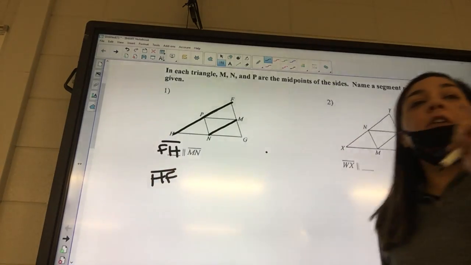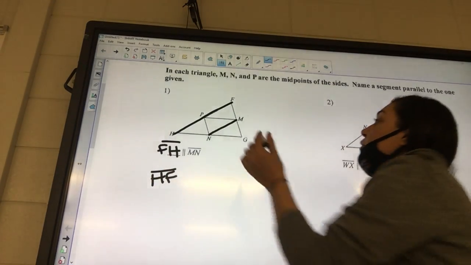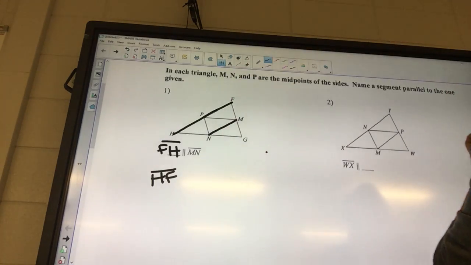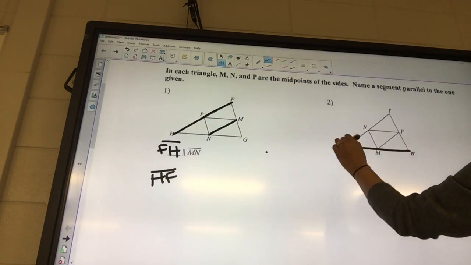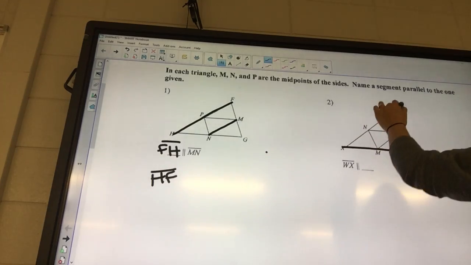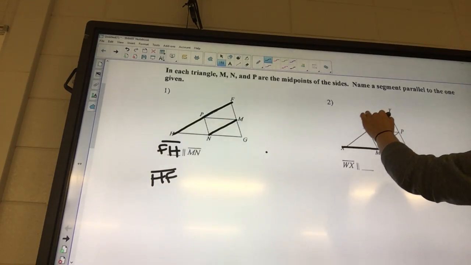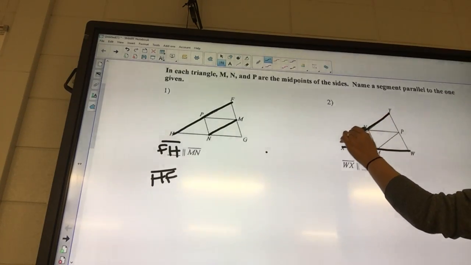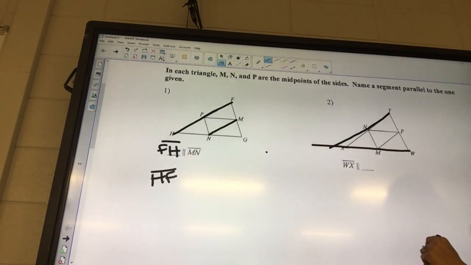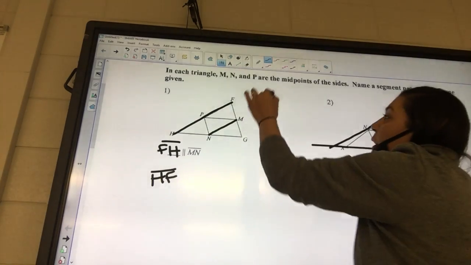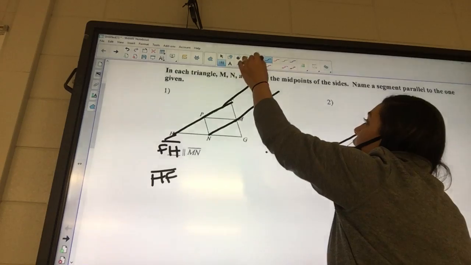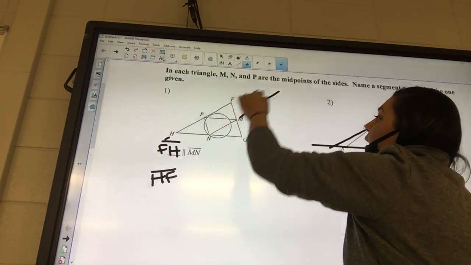Okay, but I did notice on the first time you did the sheet, if you look at the second one, maybe that one was given, you did something like this, and that's not actually parallel, because if you would keep the line going, they would eventually intersect. So parallel means no matter how far I draw this line out, they're never going to touch each other. But since then, you're fine.